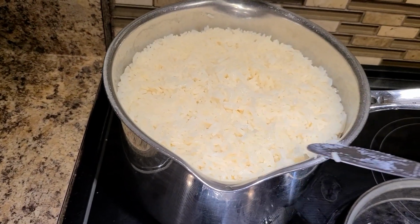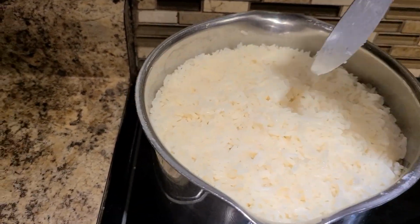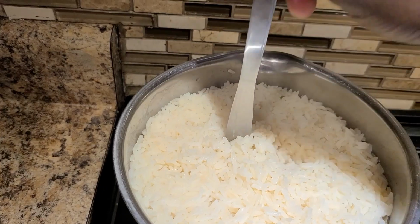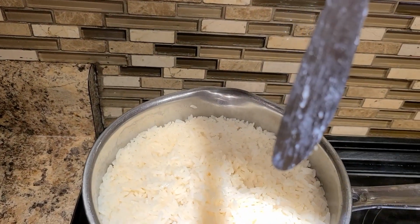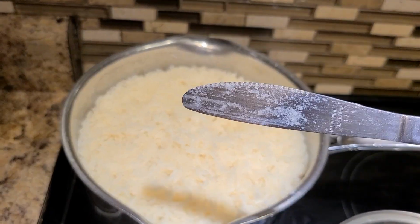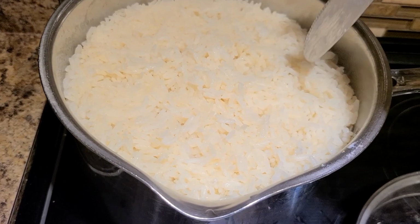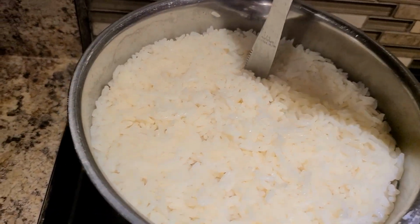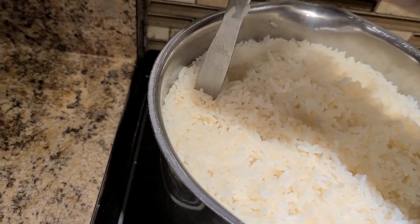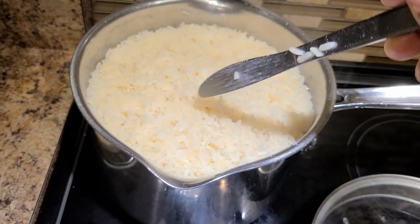You see? You want to check if you're using a knife like I am, you stick your knife down in your rice and you check to see if it's wet and all that, then your rice is not done. But look at that. No water, no nothing. This, my friend, this rice is technically done cooking. So this was like what, maybe 20-25 minutes.